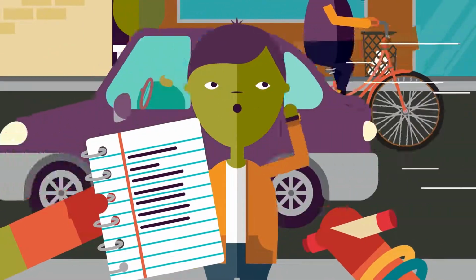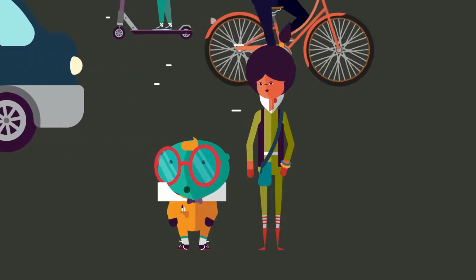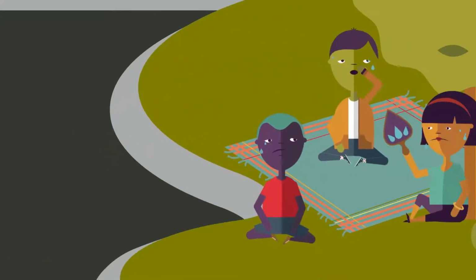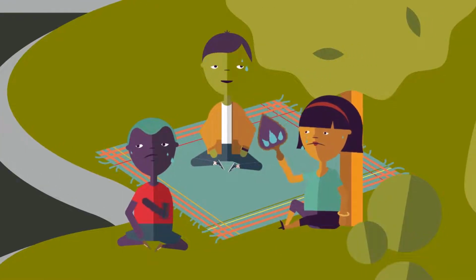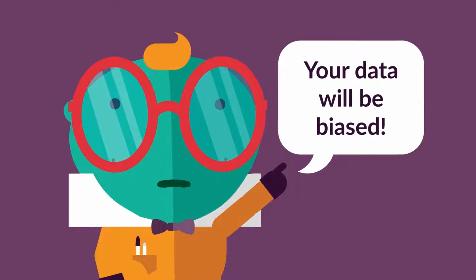She decides to make a questionnaire listing everything the vendor sells and ask people on the street which they're most interested in. However, she won't be able to ask everyone on the street because there's too many people. She spots some people in the shade under a tree and thinks they could be an easy way for her to finish the survey, but Fidel says this would make her data biased.